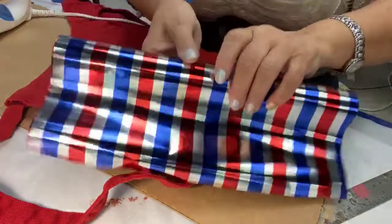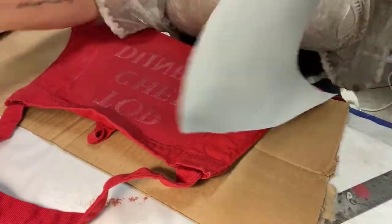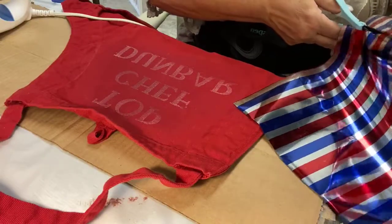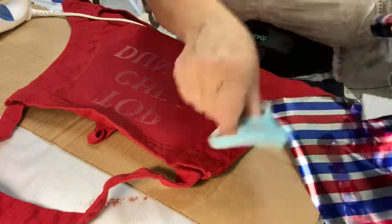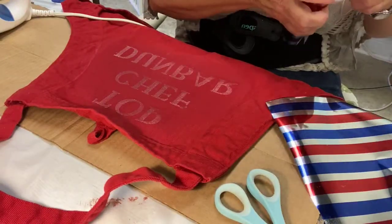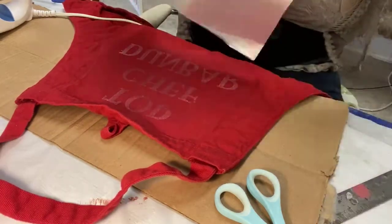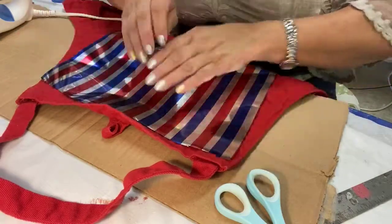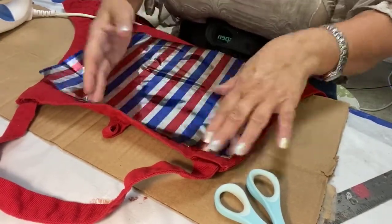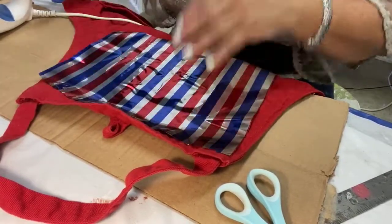So we're gonna use our red, white, and blue, or red, silver, and blue stripe foil because that's the kind of stuff my husband likes. Cut a little piece. And then we're gonna put this right over it. And this is actually still so warm that the foil will kind of start to grab to the adhesive immediately, which actually is very helpful.